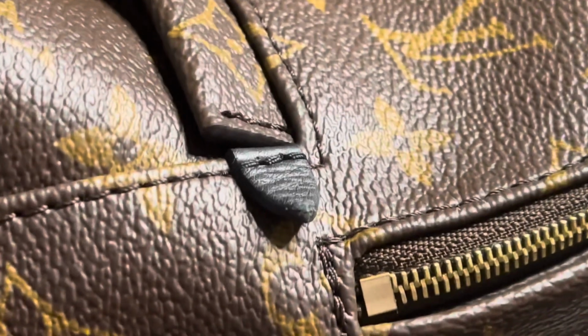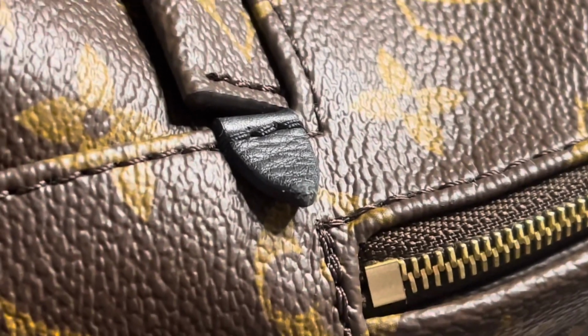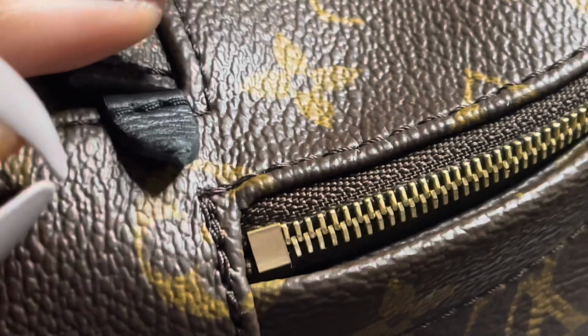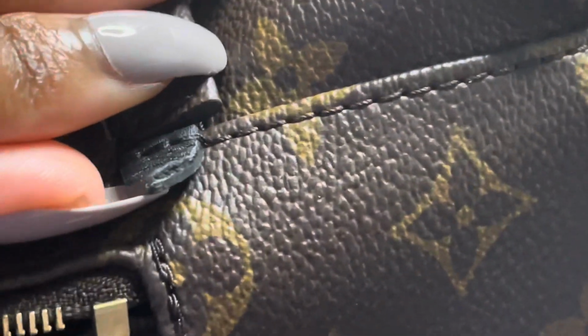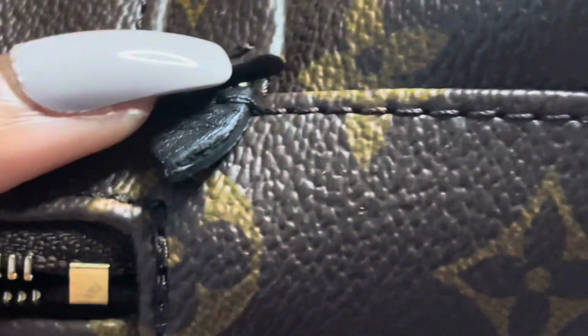So we'll go ahead and look at the exterior as far as wear and tear after a year of pretty much sitting in the closet. Guys, as far as wear and tear, I only really notice wear on these little tabs here, which look like they're starting to peel. Hopefully you guys can see them a little bit. I'll take some pictures, and it's not too bad, but I do notice the tip of this little leather piece here is almost coming off, or coming undone. So this is where I notice wear on this bag after 2 years, and after, like I said, pretty much a year of sitting in the closet. I say in the past year, maybe I've used this bag 10 to 15 times.